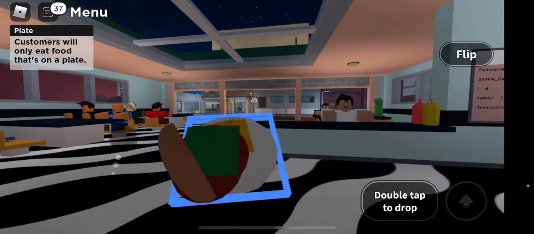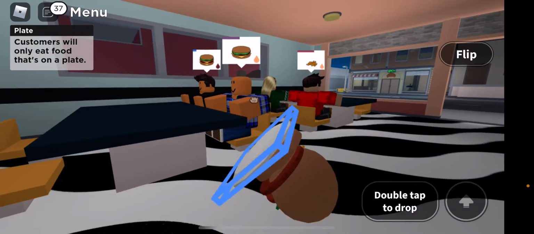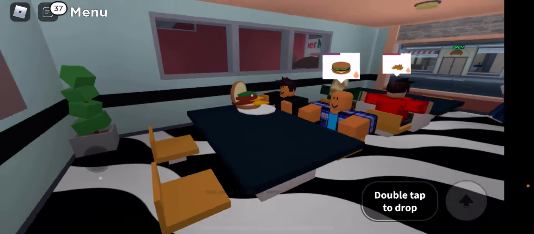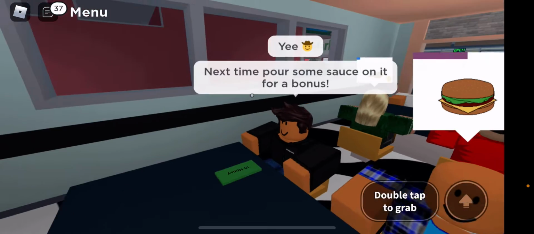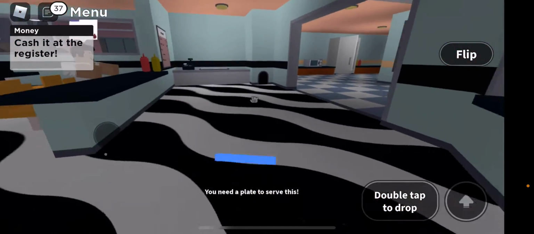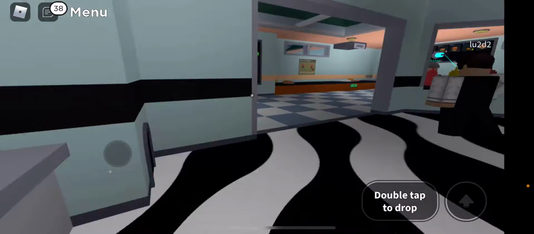Okay. I'm just gonna go give this to someone. Oh, come on! No, you didn't want it with lettuce. Who wants a burger? This guy's mean, though. Eat it up. Look at my burger. Why? He said, yeah, next time pour some sauce on it for a bonus. I tried to, but that guy took away my sauce. He's killing me. Help me.